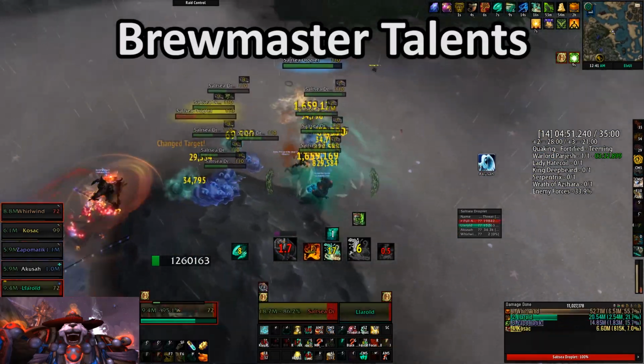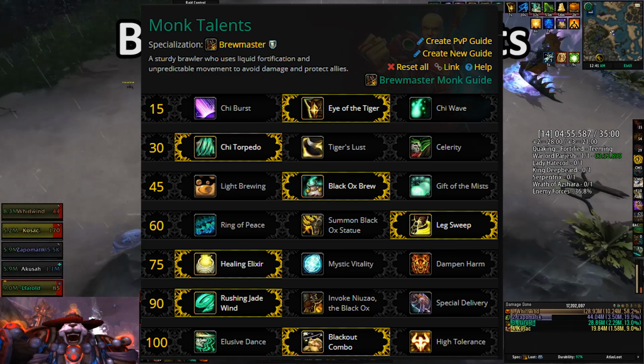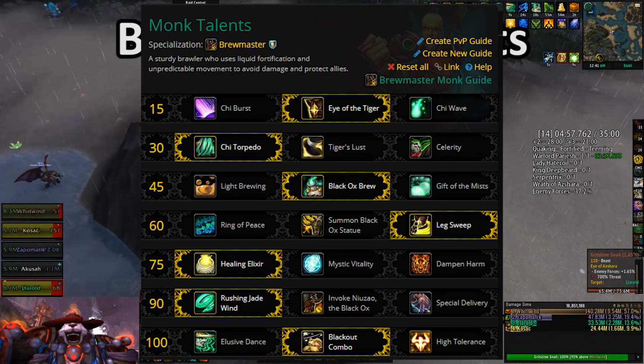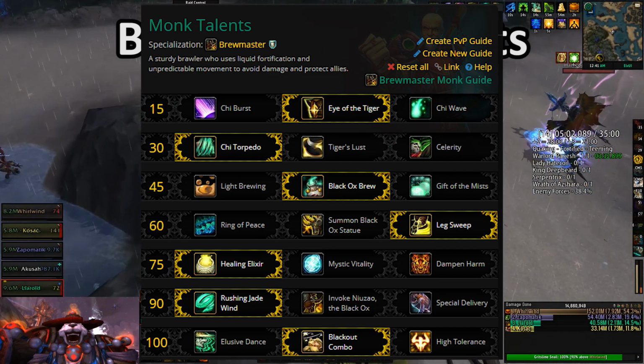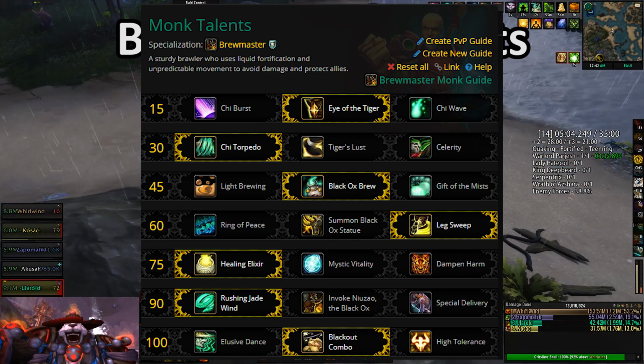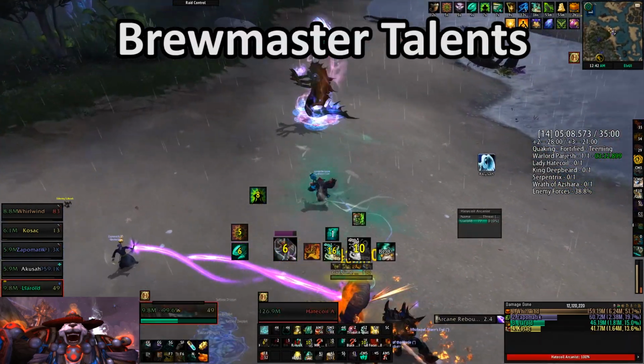With that out of the way, let's go ahead and jump directly into talents. There is pretty much a one-size-fits-all talent setup for Brewmaster monks, although there are a couple of tweaks you can make, depending on the situation. Let's start with the first tier of talents.